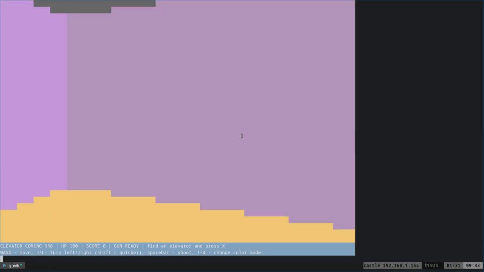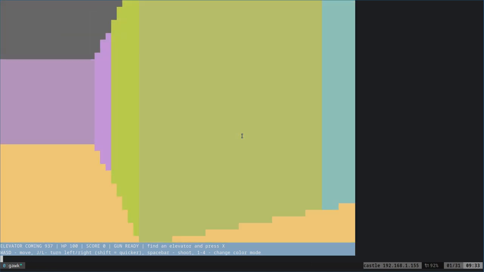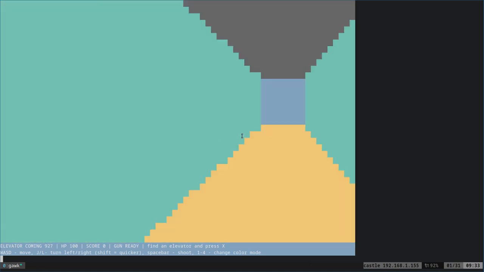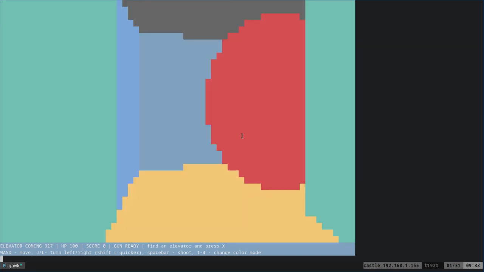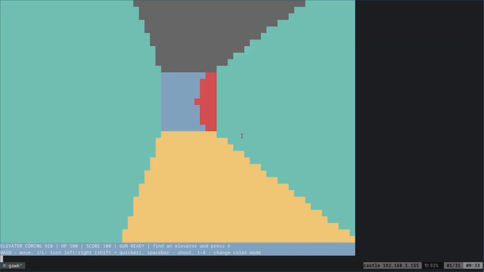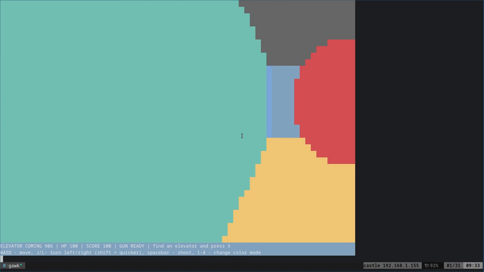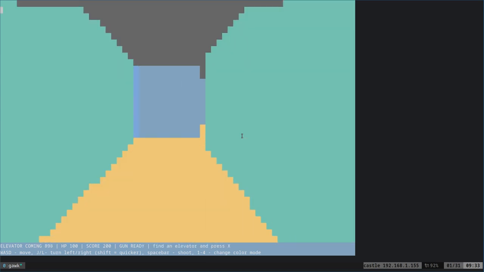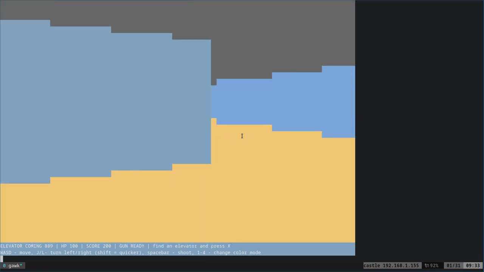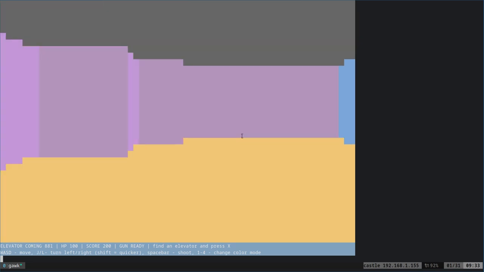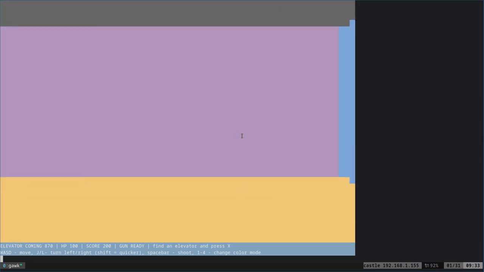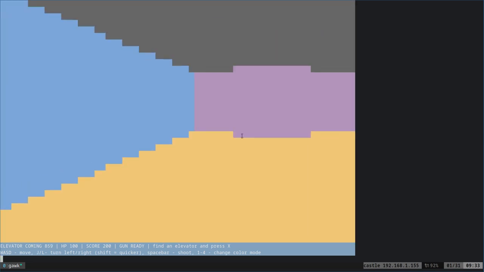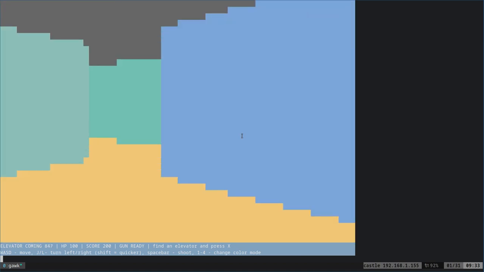You're going to walk around, and it does ray casting to draw everything out. You have collision with walls. You can even wall slide if you hit a wall at an angle. Oh, there's a bad guy. And I shot him. Yes, I shot him. There we go. I shot that bad guy. And you can see my health points down at the bottom and my score down at the bottom. It tells me the gun's ready. Once you shoot, there's a little bit before you can shoot again. And you can press X to escape.